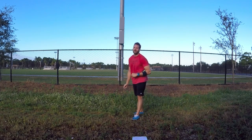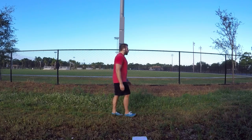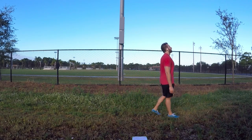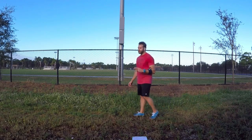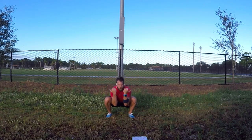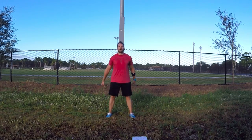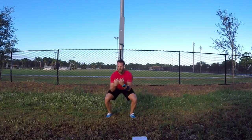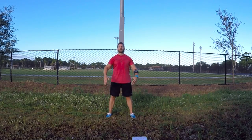And break. Body weight squats coming up for the third round. Good to be alive, guys. 3, 2, 1, drop it low. As low as you can. Full range of motion. Help strengthen and heal those knees.